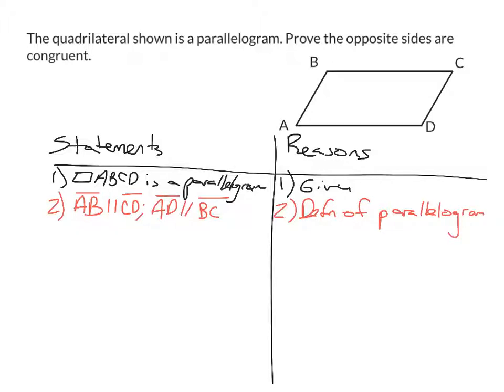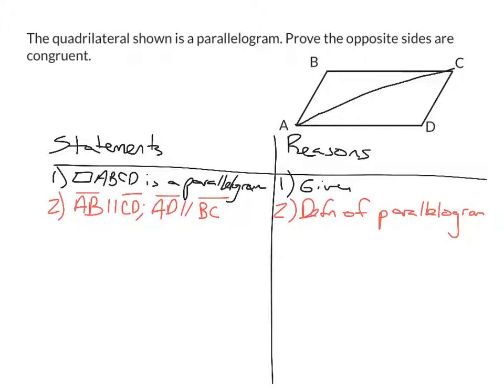Now, we're going to do several proofs of this, and in almost all of these proofs, it requires us to draw in at least one diagonal. And so that was meant to be a straight line connecting AC. And I can, of course, draw in AC because any 2 points make a line. And what I want to do is now view this parallelogram as instead 2 separate triangles. And what I'm going to try to do is show that these triangles are congruent, because if the triangles are congruent, all the pieces, all the sides must be congruent.